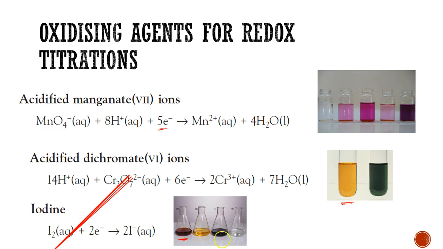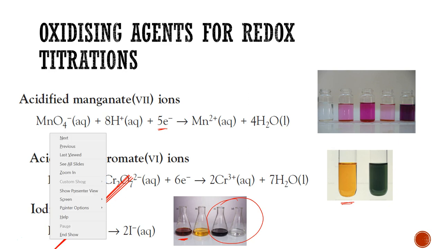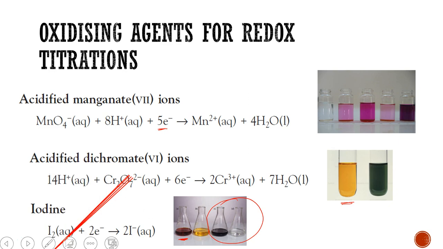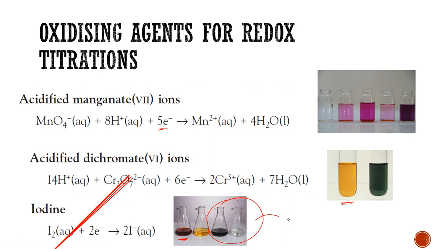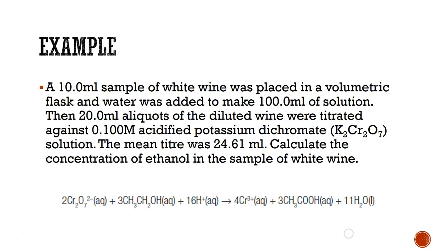But when we add starch, that starch reacts with free iodide ions, and we get a deep indigo blue color. When all the starch complex is broken down, it goes clear. So we tend to look at this dark blue versus clear reaction that you see, and this is when we have the addition of starch in it as well as the iodine. So while the iodine is coloured, we get a better reaction when we have iodine and starch solution. Okay, let's see if we can get this to work.